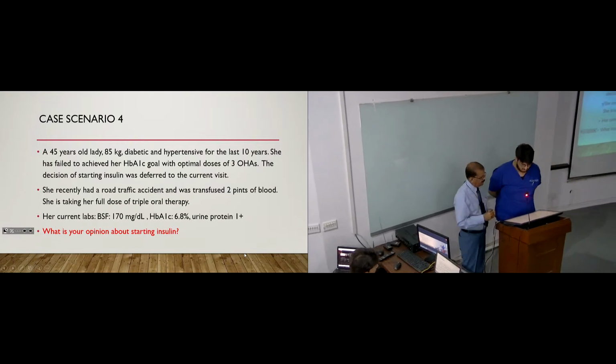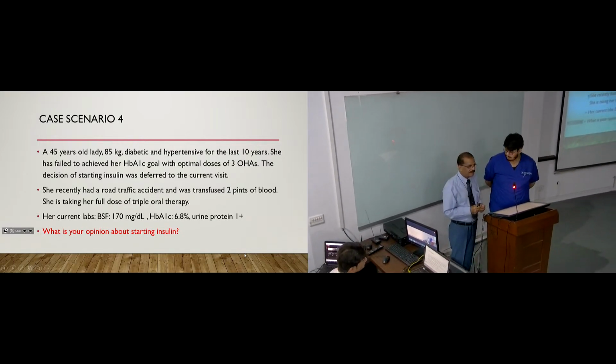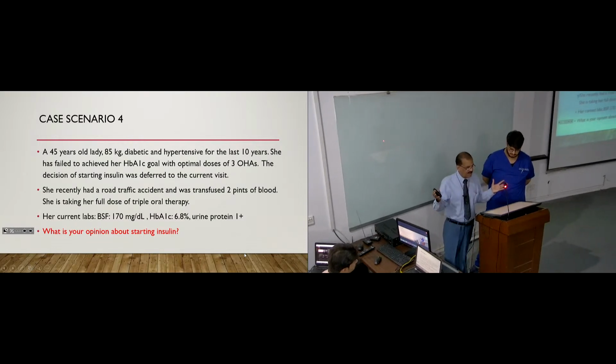Sir, the plan is working, not efficiently but appropriately, because the 170 fasting is acceptable. Oh, sorry. I thought it was BSR. I was looking at 170. No, it's not okay. So then how do you explain such an excellent A1C? Sir, because before the accident she could have been controlling it better, and then due to transfusion of blood, she received a transfusion from a person who has an A1C of 5, better control, because transfusion is typically taken from a healthy younger person.